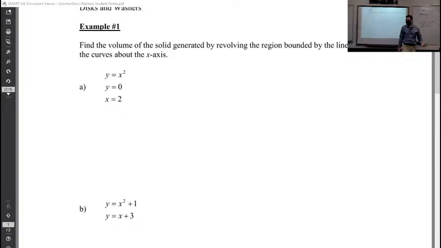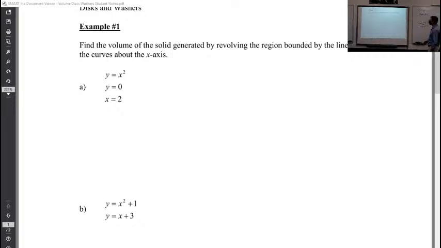And today what we're going to be looking at is, instead of taking the shape and then whatever surface that we have and building more shapes out of it, like triangles or circles or squares, instead we're going to take that shaded region and spin it around our different axes. And what this is going to create is some more nice 3D surfaces that we can figure out the volume of.